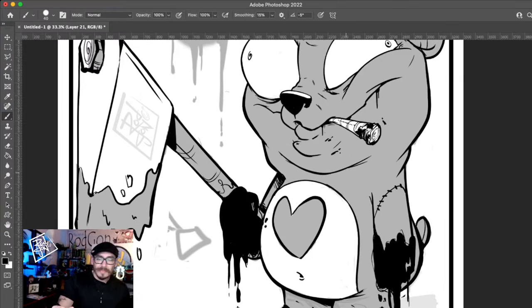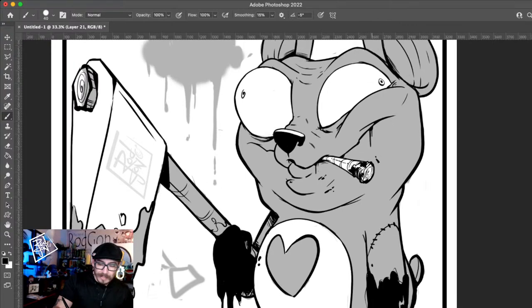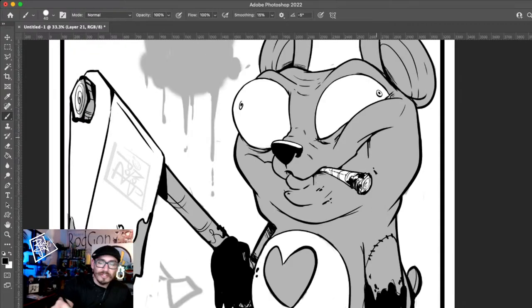So, when it comes down to blood splatter, blood is actually a very thick liquid. So whenever it gets on something, it kind of lands on it like a gunk. And that's how you should see it whenever you are drawing heavy elements of blood, like if you're drawing a vampire novel or something like that. You want it to look like it's on top of the surface.